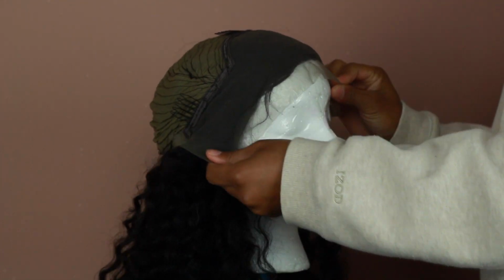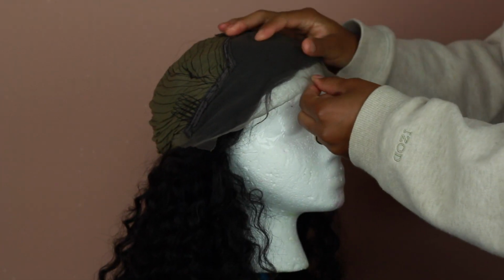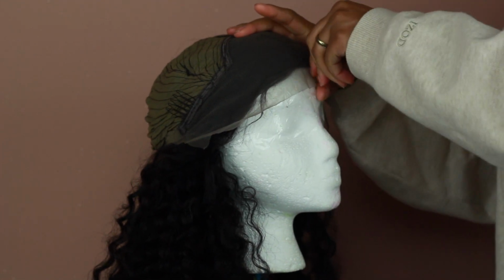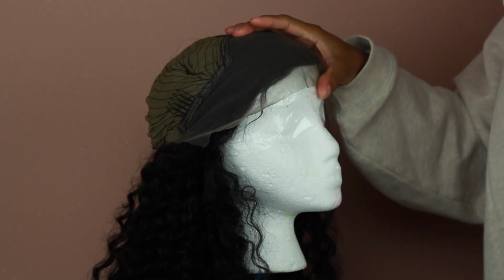So let's go ahead and get into this look. So I just showed you guys what the hair looks like right out of the packaging. I'm going to go ahead and flip it inside out on my mannequin head so I can begin to bleach the knots.